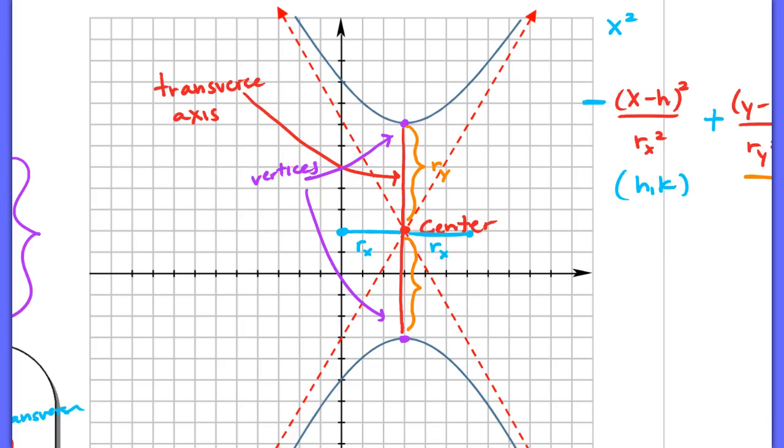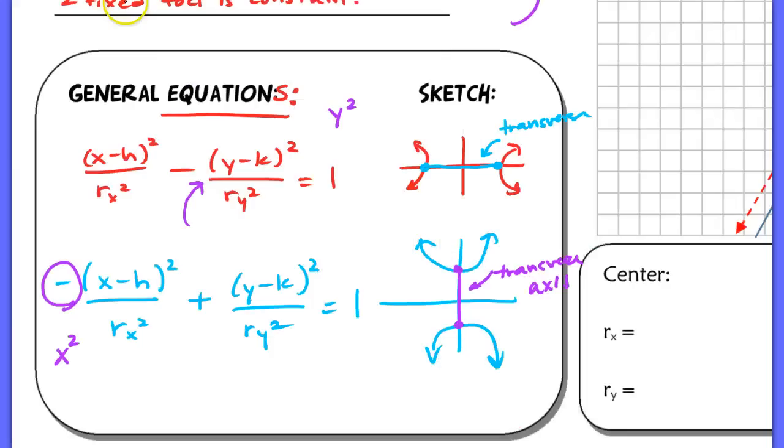Now, going all the way across, this forms another axis which we now call the conjugate axis. Okay, so that's the conjugate axis. So we have a transverse axis and a conjugate axis for the hyperbola. And once again, the conjugate axis does not have to run left to right every single time. It can also run up and down. So if we go back to our sketch, when your hyperbola opens left and right, your conjugate axis will run up and down. So right here, that would be what we would label the conjugate axis.